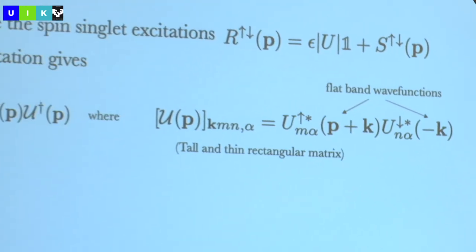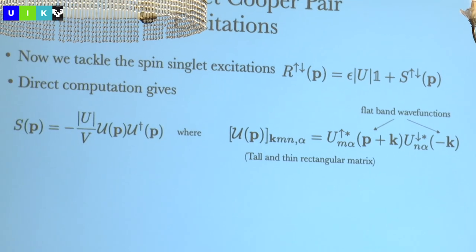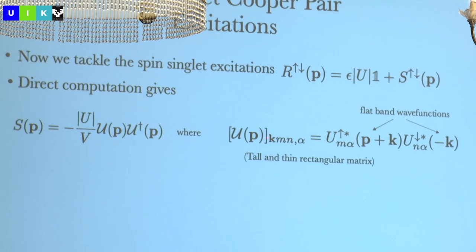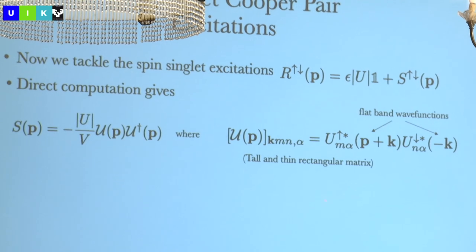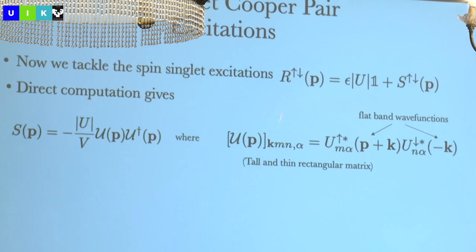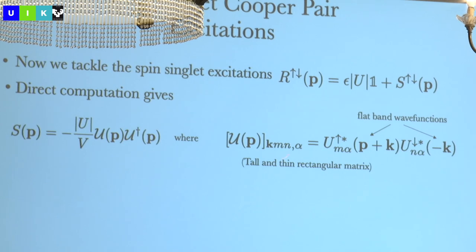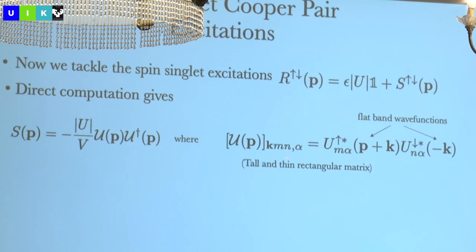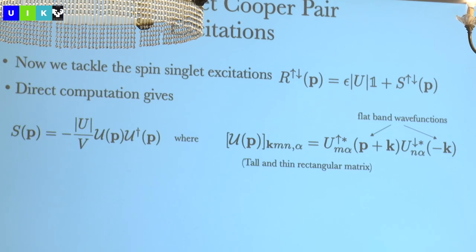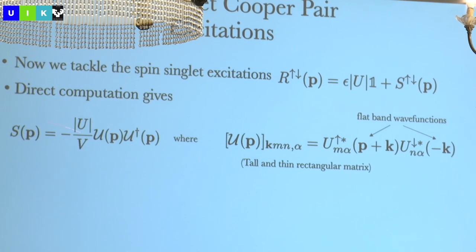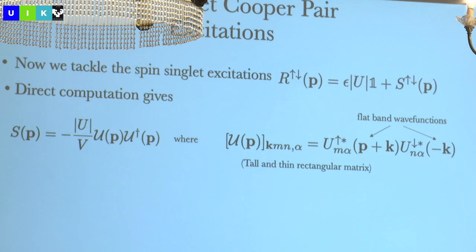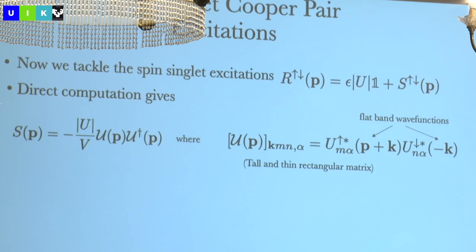where you see this is a huge matrix, right? Because for this math cal u matrix, you see the matrix structure is k. K runs from 1 to the number of sites or unit cells. So this is a huge matrix. The matrix contraction here is over alpha, which is the number of orbitals. So this is a huge matrix of momentum by momentum. But the fundamental thing about these matrices, whenever you see such a matrix, you immediately know there's something non-trivial, because you immediately know this matrix has a huge number of zero modes, the scattering matrix.